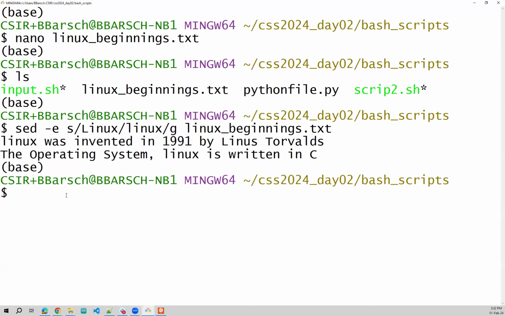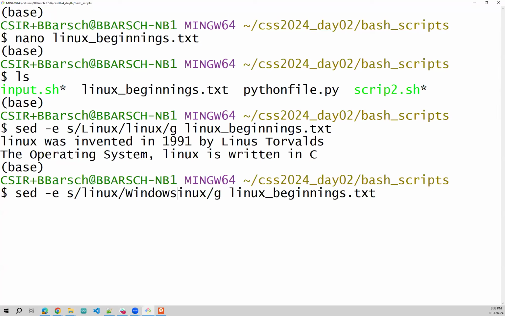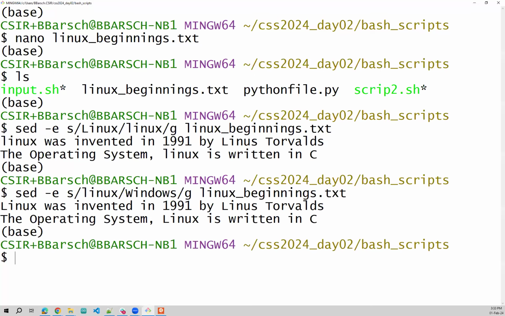So maybe this is a very good example. I mean, we can change it with, now this would be small l and maybe Windows. Maybe this would keep it clearer. Why didn't it change? Now it's back to where it was.